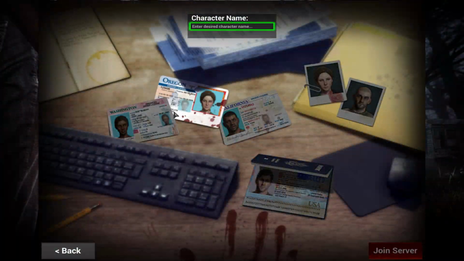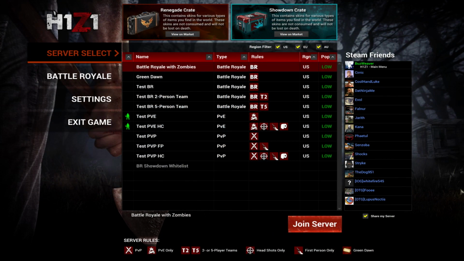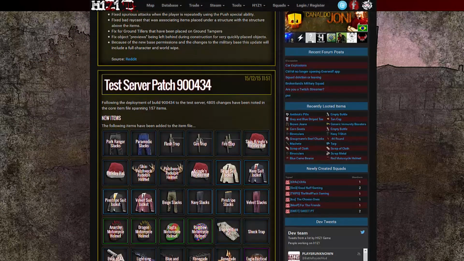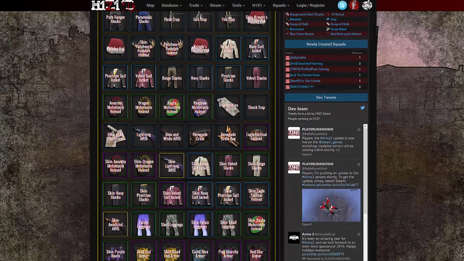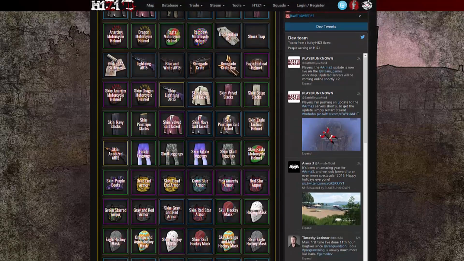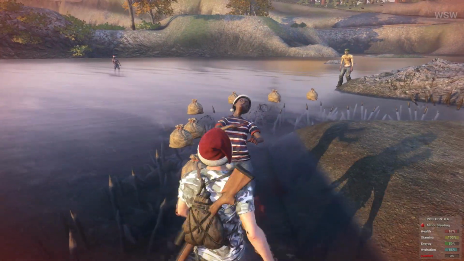We have a new character creation screen, which allows for a little more character variety. A new loot crate, the Renegade, has been added, along with various new items. You can get all the details and the particulars at the H1Z1 DB website, a comprehensive database of game-related information and news.